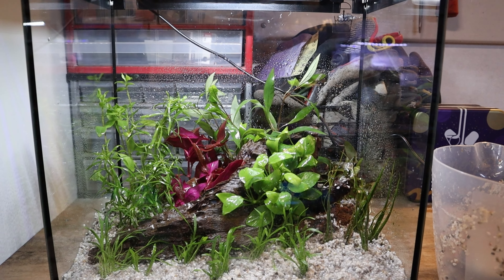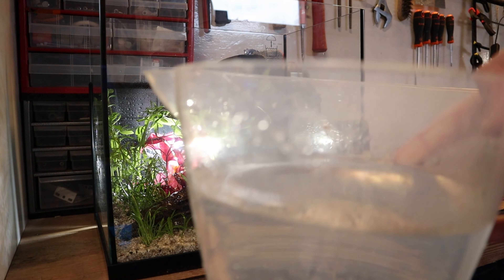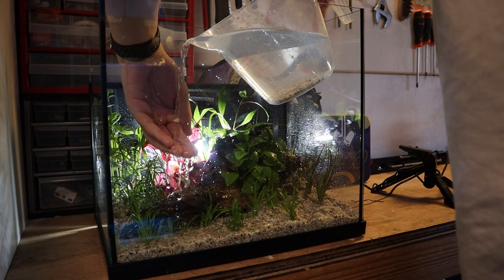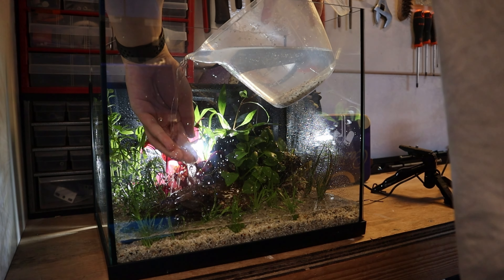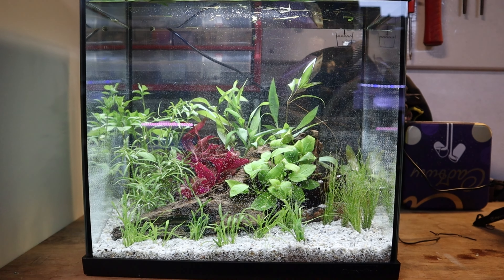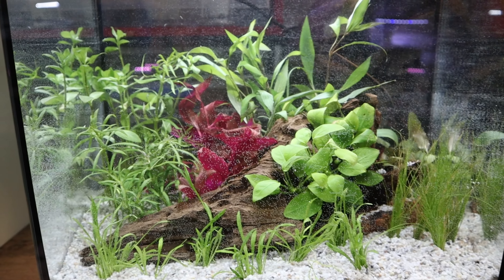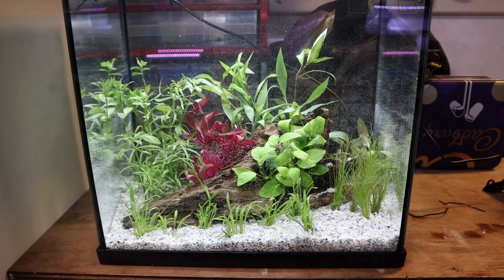So let's start by filling up the tank. There is a way of doing this — the best way is to just start with a little jug like this and slowly fill it up. Just with your hand like this, slowly fill it up so as not to disturb the substrate. Just really take your time with this step. We're fully filled up now. As you can see, everything's looking really good. Everything is a bit misty and bubbly right now — totally normal. Just let this be. Plants need to adjust. They're going to look a bit wonky, but give it a day and they'll straighten out and it looks amazing.